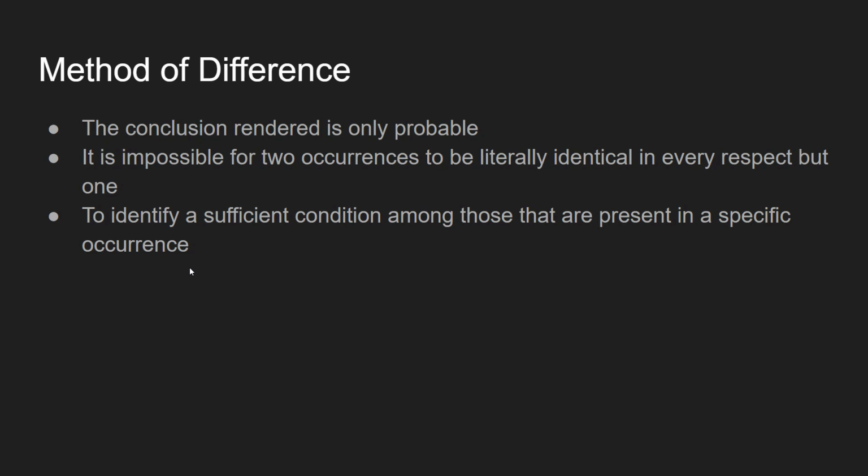So rather than reaching general conclusions, perhaps we can only really use the method of difference to try and identify a sufficient condition among those that are present in a specific occurrence. So, maybe this method isn't particularly good for figuring out a specific scientific conclusion or something like that. But maybe actually, if we have two very similar people and one of them got food poisoning and the other didn't after a night out at a restaurant, this is the kind of reasoning we might use to try and figure out what caused one to get sick and the other not to.